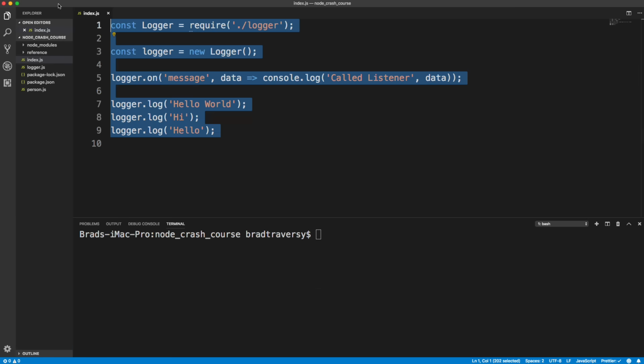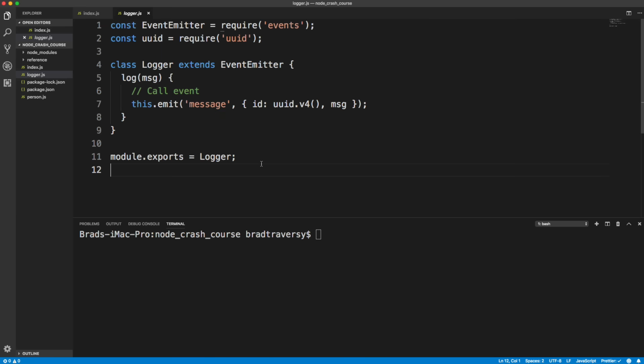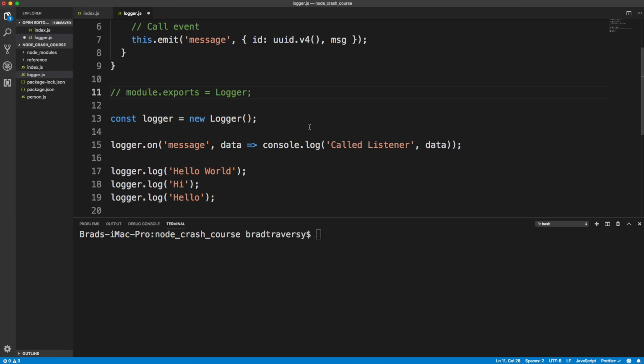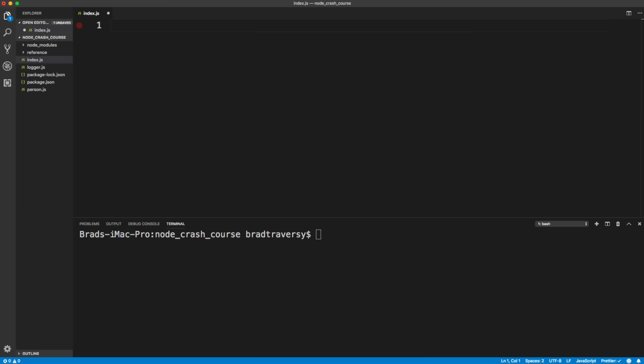Now, it's important to know that, actually, you know what, let me just take this and put this in the logger.js so you guys have this as a reference. So instead of exporting it, I'm just running it in here. Now, it's important to know that if you use a framework like Express, it makes this stuff a lot easier. With Express, you can say, I want my app to receive a GET request to the page /about, and then you can have a callback function, and you can do what you want. So it makes it much easier. However, I think it's a good thing to understand how to do this without Express. At least just load basic web pages of different content types and so on.